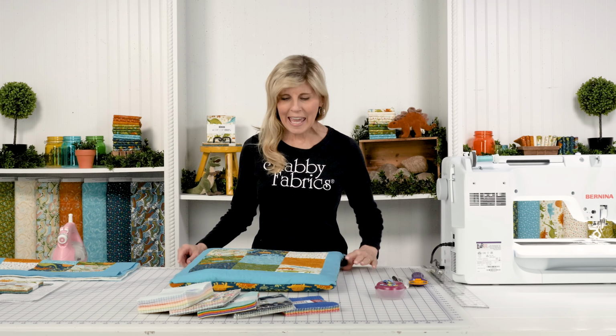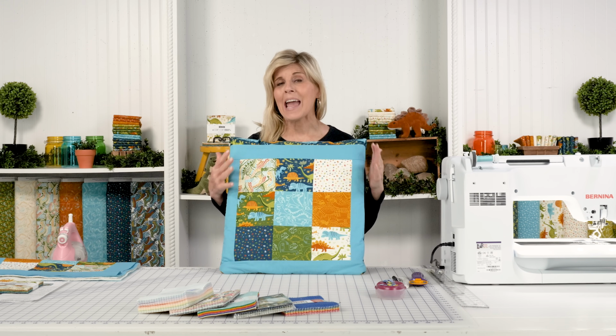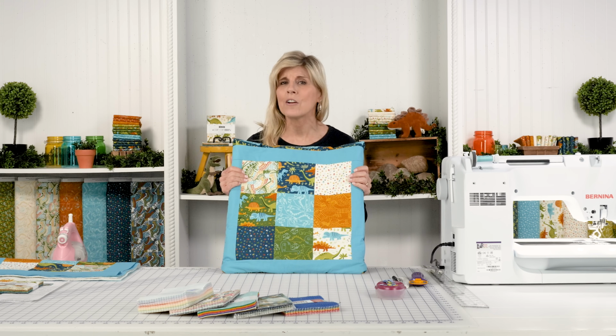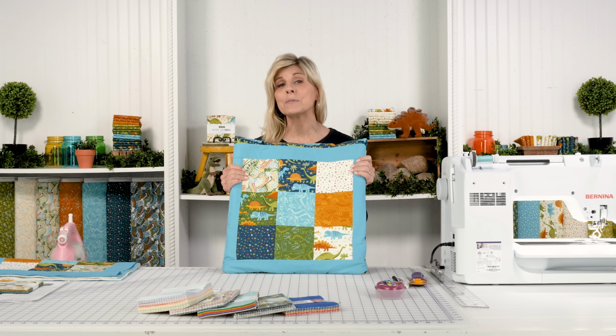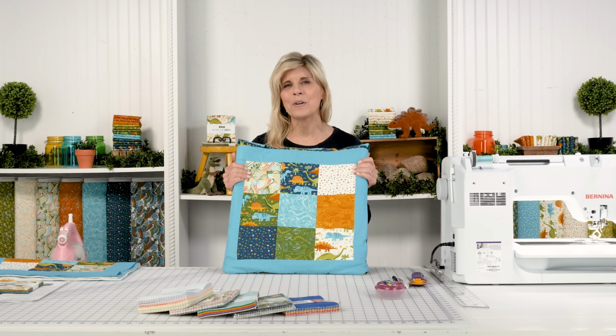This is called a Quillow, a combination of pillow and quilt, thus a quillow. These have been around forever. They're so fun to make. This is Stomp Stomp Roar by Stacy Iest Hsu. She's a designer for Moda Fabrics.